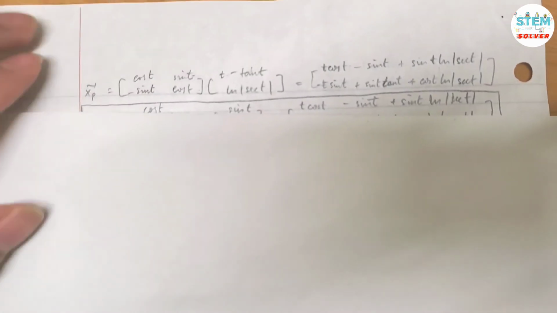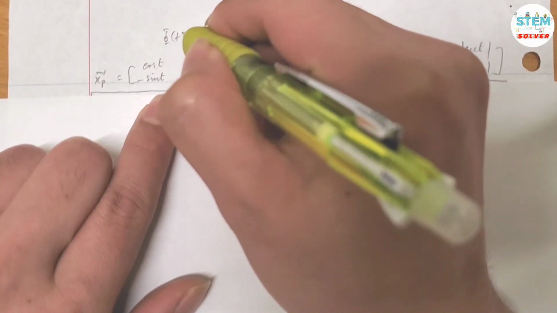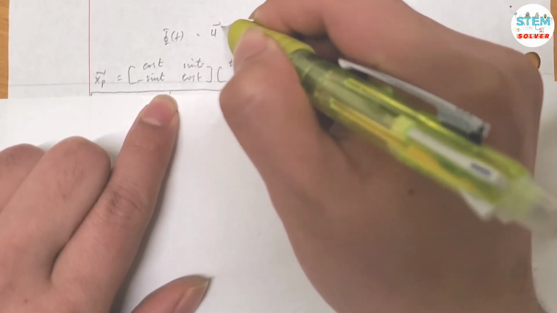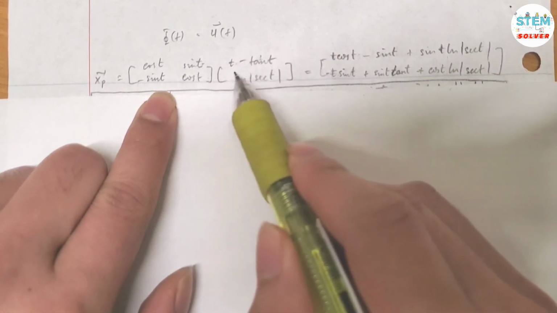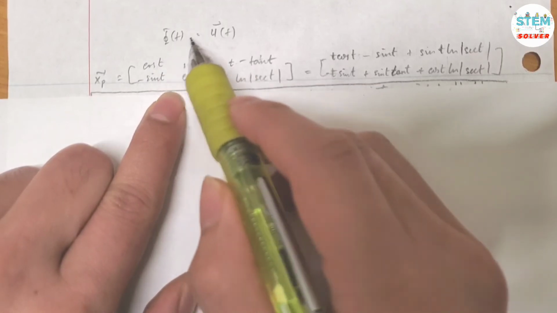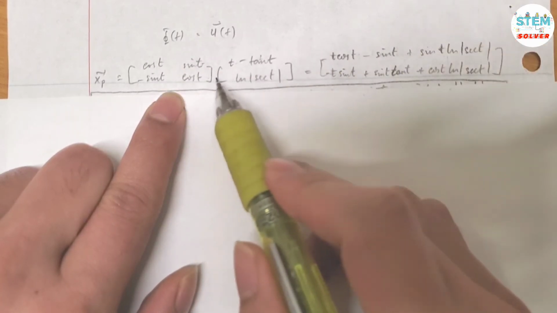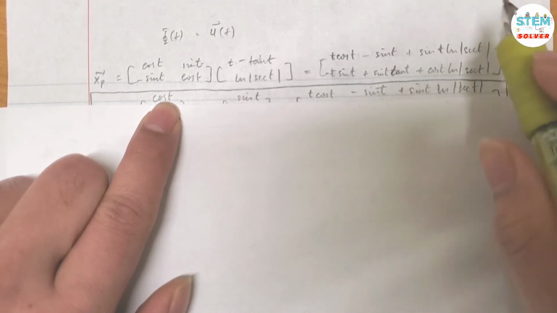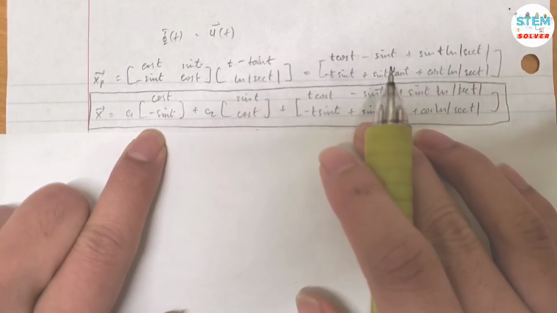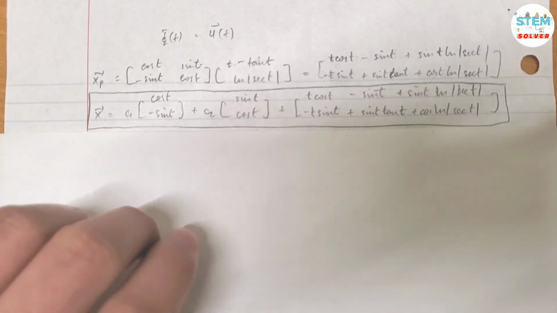Now let's find our non-homogeneous part. It is equal to phi of t times u of t. So here's your phi of t, here's your u of t, and again multiply matrices together. Do not switch their order. Phi times u is not the same as u times phi. So keep that in mind. Doing this gives you this matrix. There's no way I can simplify this down, so let's keep it as it is. So your final solution is equal to the homogeneous part, which is this one, plus the non-homogeneous part, which is this matrix. Okay, that's it.